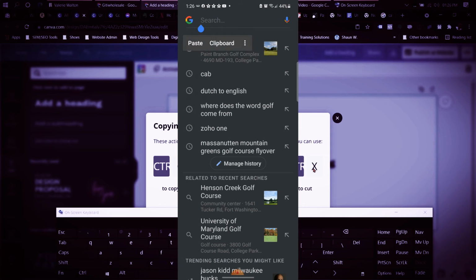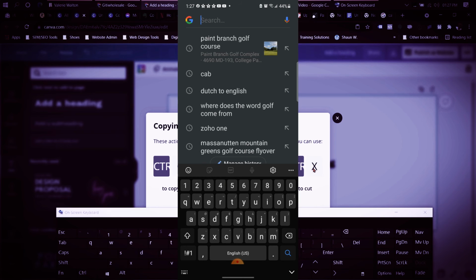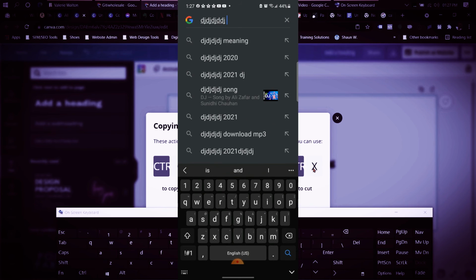Now, how do you cut on the phone? So in order for the cut to show up, you actually have to have a word selected, right? Notice that cut doesn't show up as an option if there's nothing selected, right? Even if I put some words in here and my cursor's over here and I tap and hold, nothing is selected, so there's nothing to cut, right? You have to actually highlight, select the actual word, and a cut option will come up, right? It'll show up in the menu there.